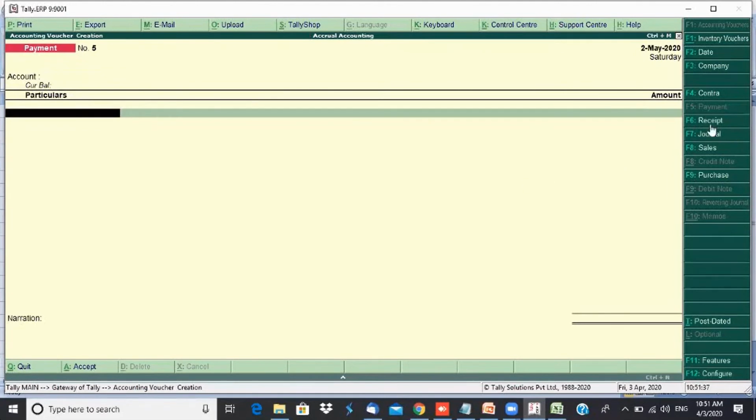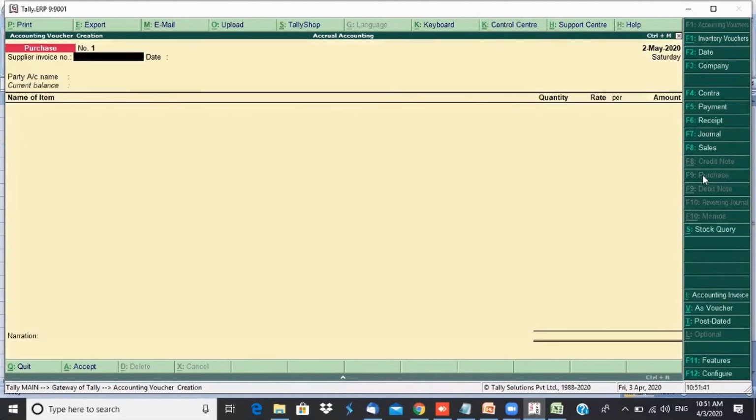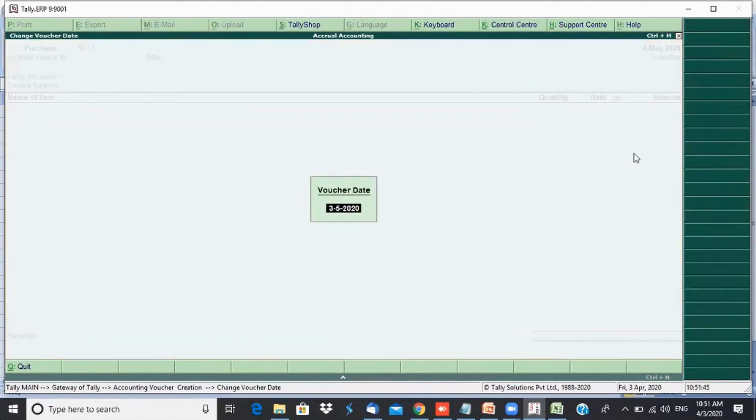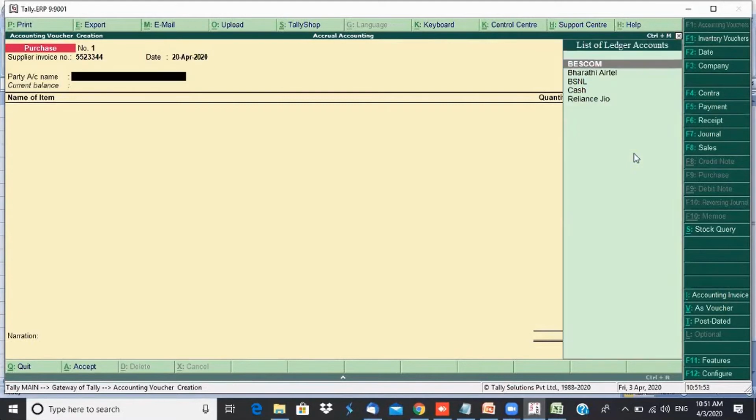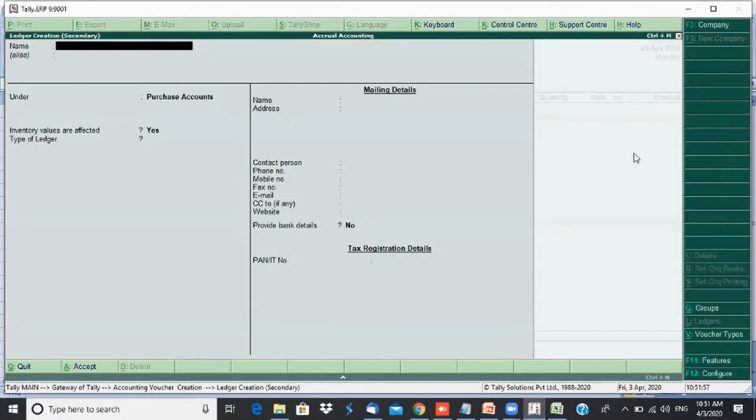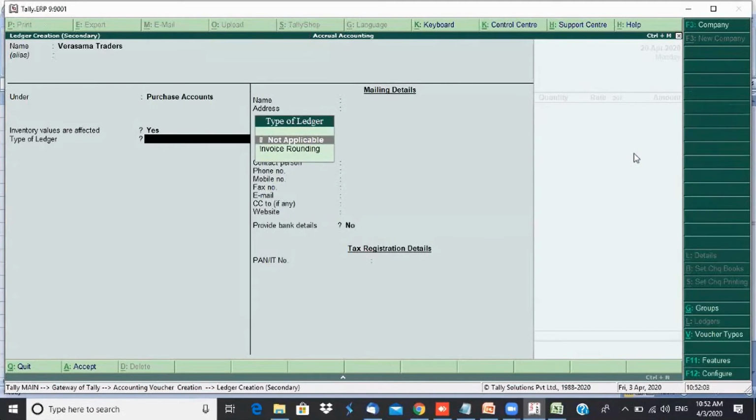In accrual books of accounts, first I'm passing a purchase entry. So I'm just going to purchases, making the date as 20th of April. Supplier has given me the invoice. I'm taking the invoice number. Now the supplier name, I'm doing the first time purchase from Virsama Traders.